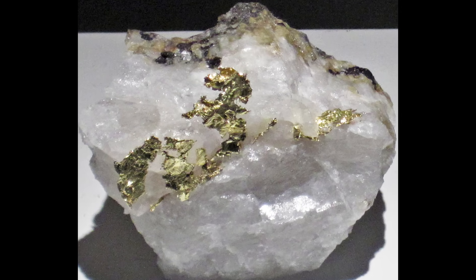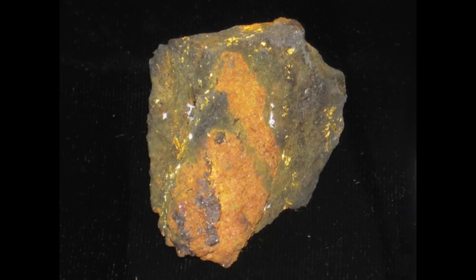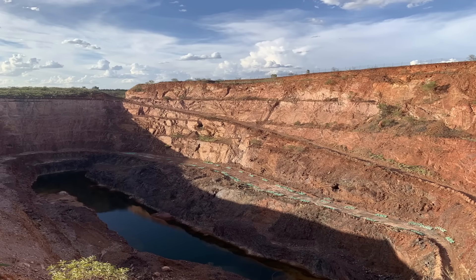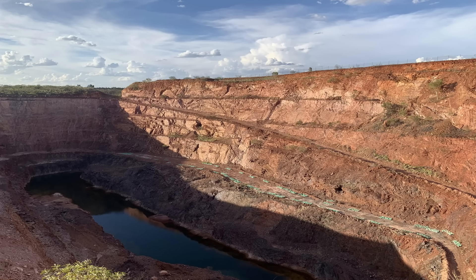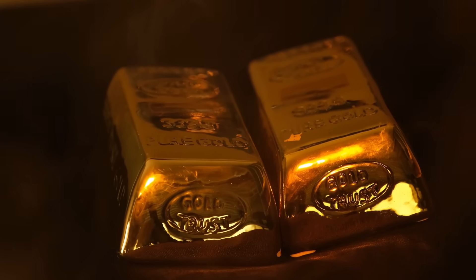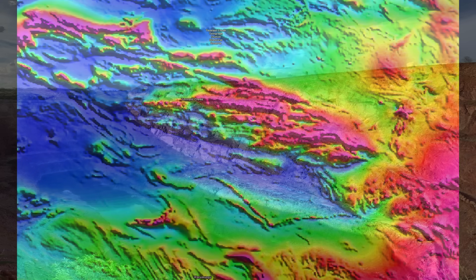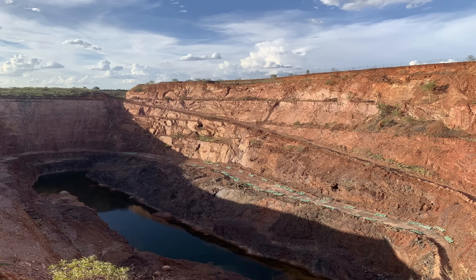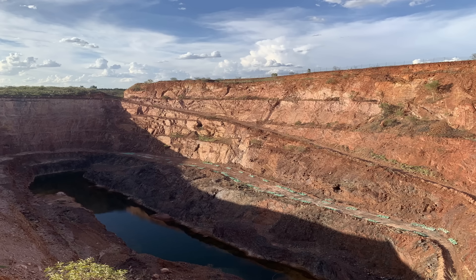This style of mineralization sits somewhere between traditional orogenic gold systems and IOCG — or iron oxide copper-gold — systems like Olympic Dam. But unlike those copper giants, Tennant Creek's hematite-dominant loads went all in on gold. Noble's Knob's new life in 2025 isn't just a nostalgia project; it's a proof of concept that the old ironstone goldfields of the Northern Territory can still yield new wealth with modern science. By integrating 3D magnetic modeling, fluid inclusion studies, and hyperspectral mapping, geologists can now see what the 1930s prospectors couldn't — the geometry of the ironstone lines of load stretching kilometers beneath the surface. And while its name might still draw a chuckle, Noble's Knob stands as one of the most chemically elegant ore systems in the world: a billion-year-old experiment in fluid mixing, redox chemistry, and structural plumbing that somehow conspired to pack gold into hematite at grades that seem almost impossible.